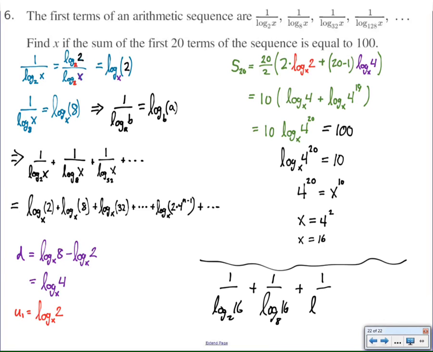So in other words, if I take this sequence, 1 over the log base 2 of 16 plus 1 over the log base 8 of 16 plus 1 over the log base 32 of 16, the whole sum would add up to 100. Nice and clean and perfect. Hope that's helpful. Have a great day.